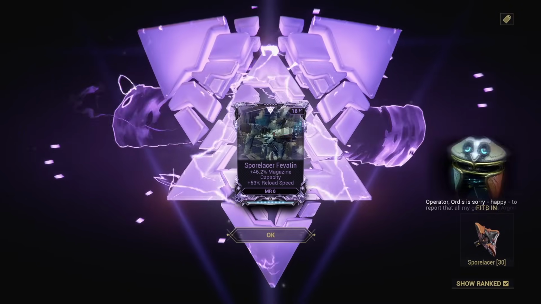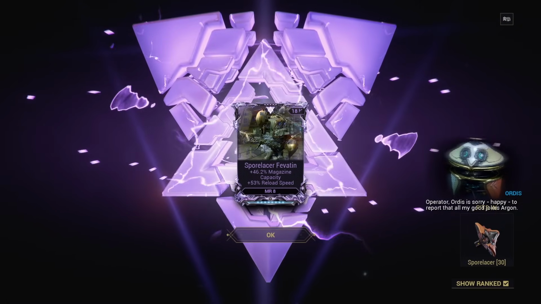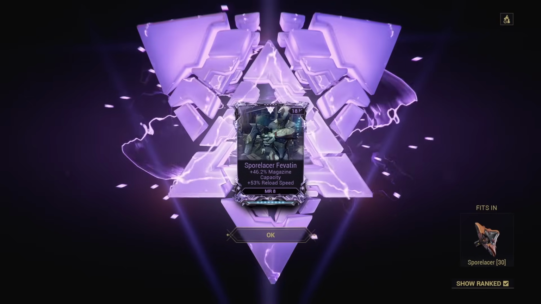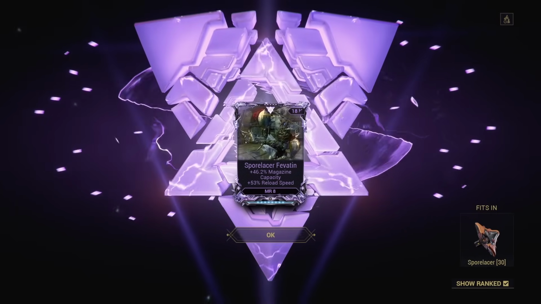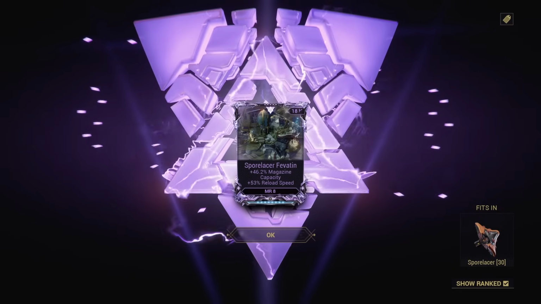A Riven mod can have either 2 positive stats, 2 positive stats and a negative stat, often referred to as a curse, 3 positive stats, or 3 positive stats and a curse. It is important to note here that having a curse on your weapon will improve the buffs granted by the other positive stats on your Riven.